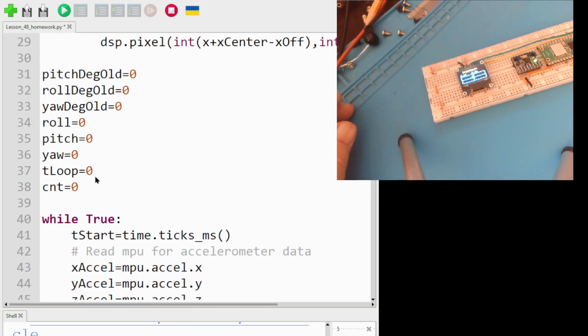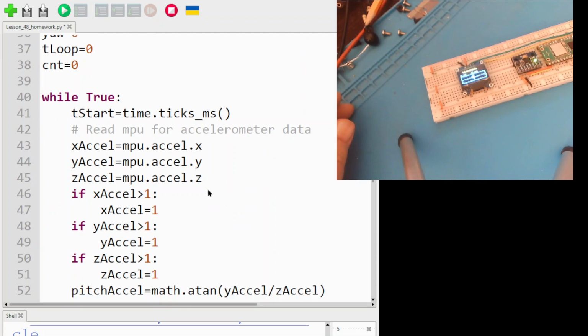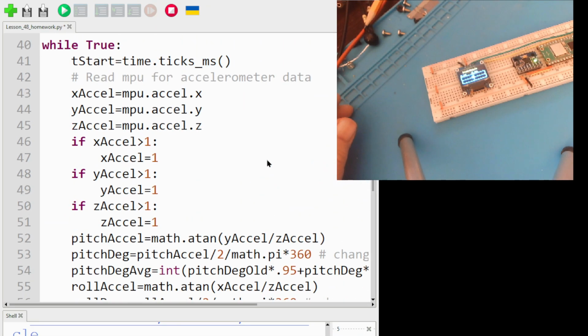Okay, then I put a bunch of variables I have to define. And down here, this is where we start the ticks, where we can time the gyro stuff.